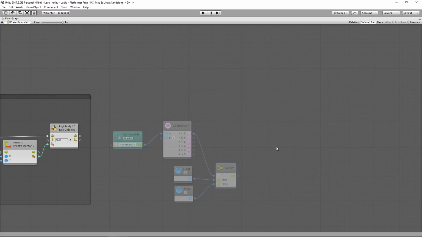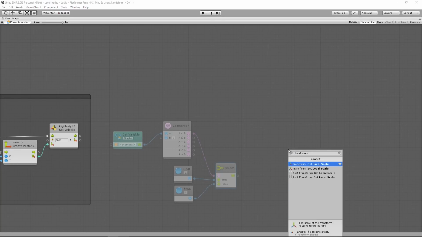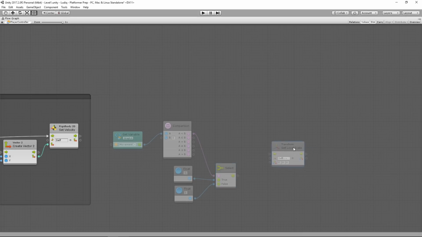So what we're going to do with this is we're actually going to go and add a unit, and we're going to get the scale on the transform and set it to whatever we come up with. So we're going to set the local scale of the transform component. And notice this takes a vector 3. Now I could pass in a vector 2 here, but that would result in the Y and Z defaulting to 0, which I do not want because then they'll be scaled at 0 and you wouldn't be able to see the player. So I'm going to pass in a vector 3, but I'm only going to care about the X value.